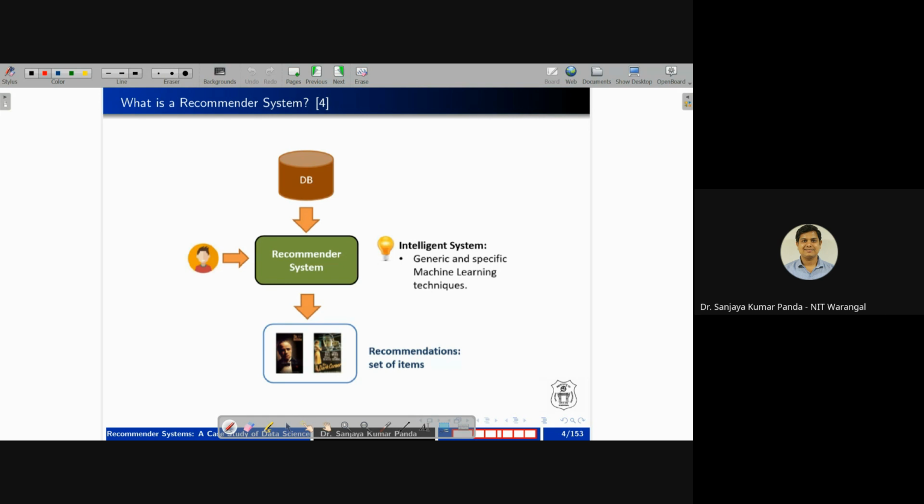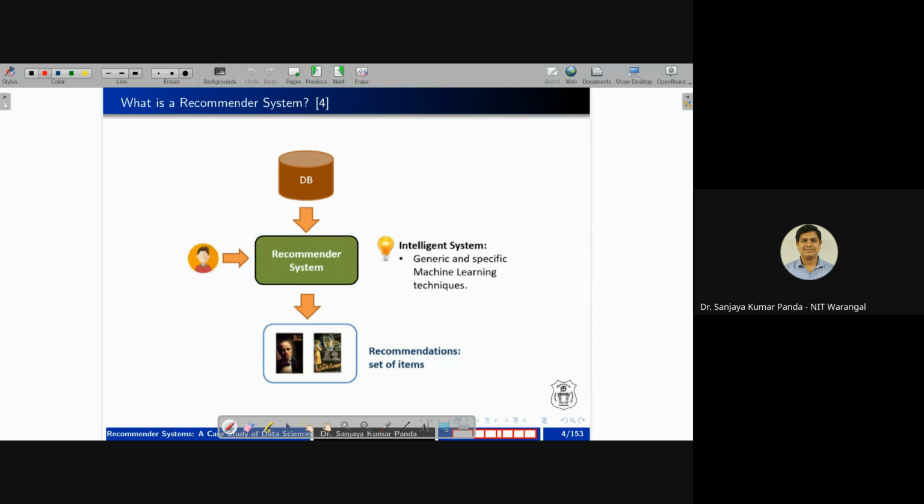Right? So designing a recommendation system is really challenging. And the recommendation system you are designing suggests some item to the user. That is called a set of items, right? And we have to check whether the user likes the items our recommendation system is suggesting or not.